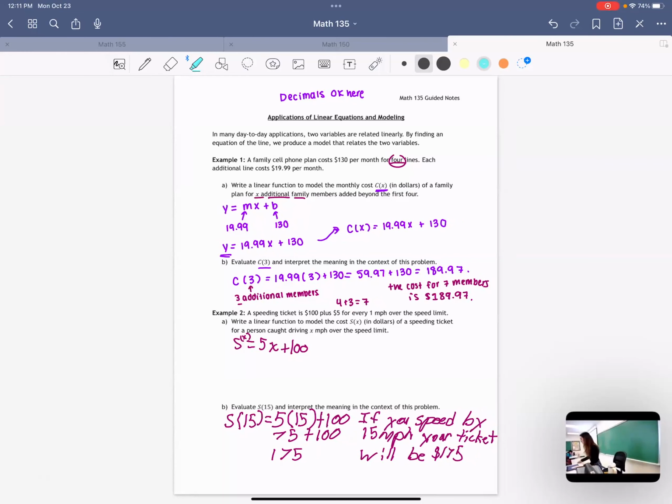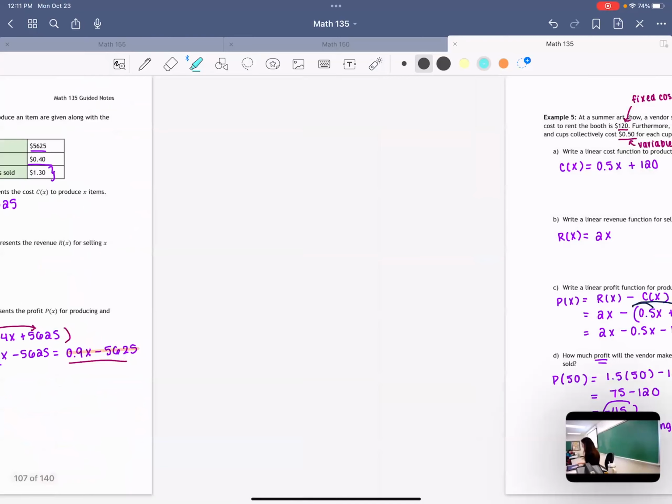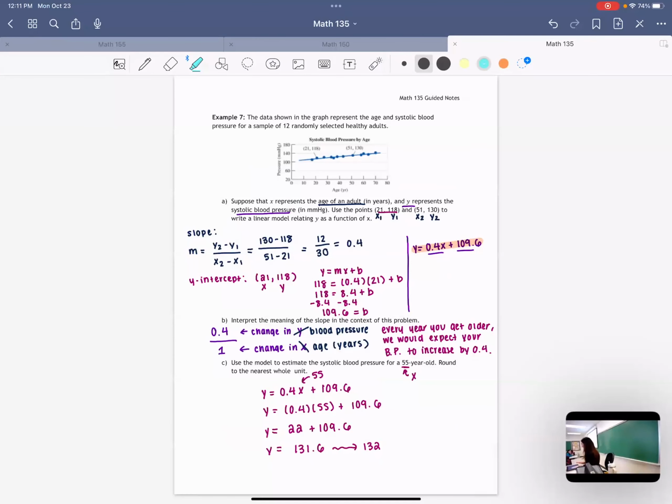So we basically talked about modeling, which is a fancy word for word problems, right? So basically, this whole section is all about word problems with linear equations. This class is more business oriented, right? It's literally created for the business school. So a lot of this was business related. There was a question on your test that dealt with cost, revenue, and profit functions. So we learned all about that, which honestly wasn't that bad. It was just remembering all the little stuff there.